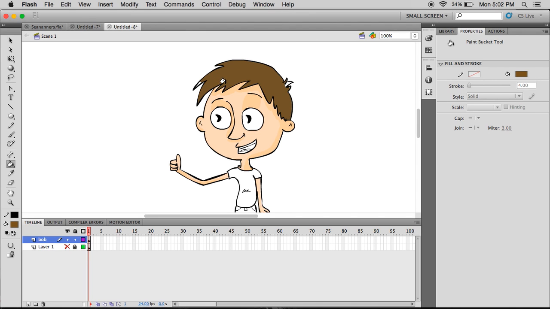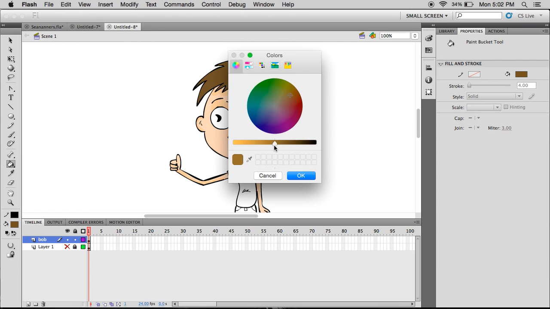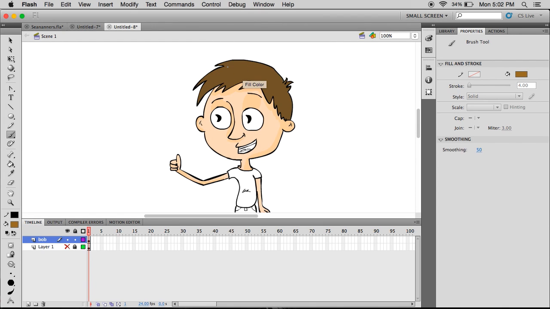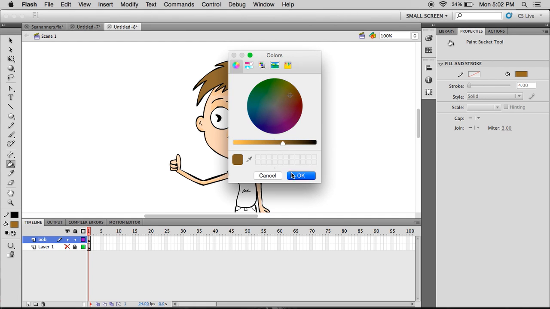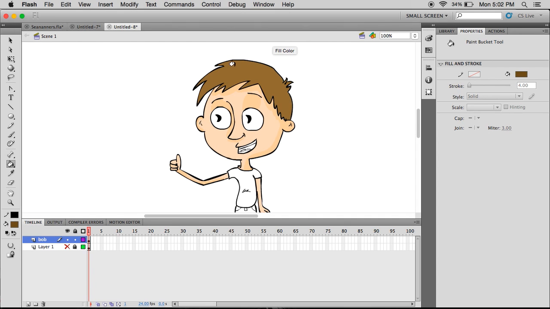Okay, so now you have your brown. So, you fill in your brown. Then come here and get a lighter color of it. Maybe I did that wrong again. So, you get your light color down first. Then you come here and get your darker color. Not much darker, just a touch of dark.